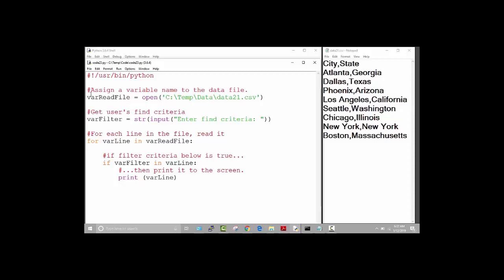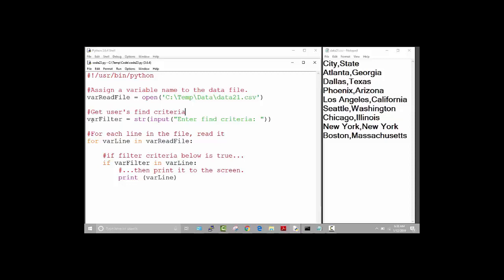Okay, so once again, we're going to read in a file. This is the file name. We're using the same exact file again. And down here, this is where we look through each line, and then see if there's a criteria that's met, and if so, we print it out. Now again, before it was hard-coded, but in this case, this is what changes here.